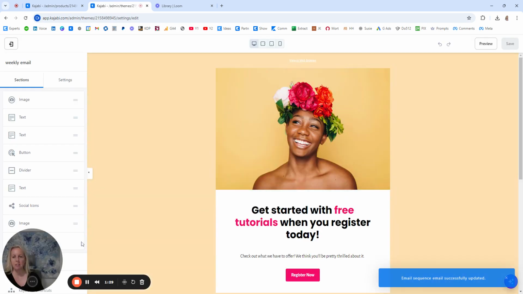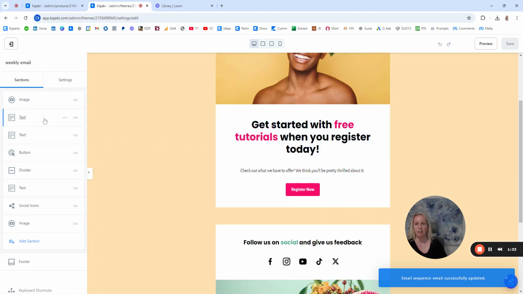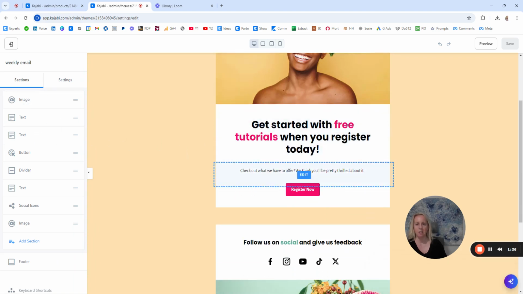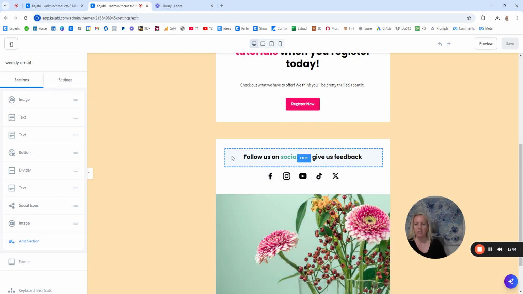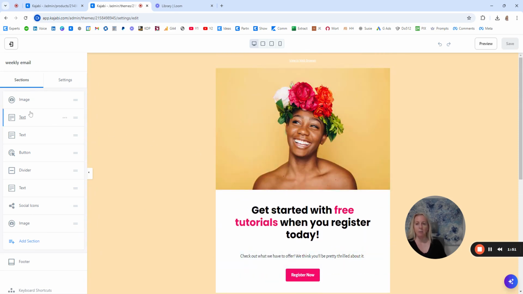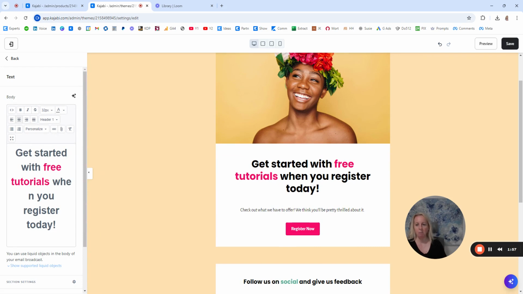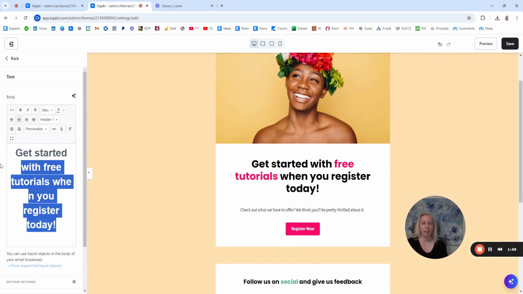And here you can see on the left side, currently there's an image and then a text box. You can see a second text box, a button, and you see kind of down the line, and here's a space. We call it divider over here, text, social icons, another image. Now let's just say I like this layout. Then I can just click on image and choose upload the image that I want to have there, and then type on top of this text just like you would a regular landing page.